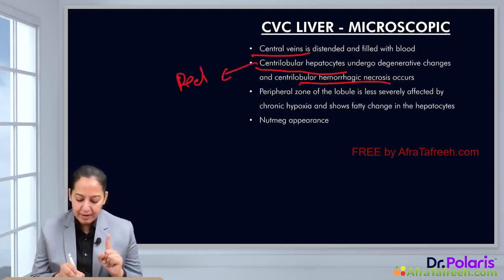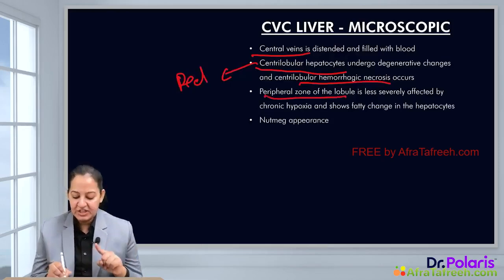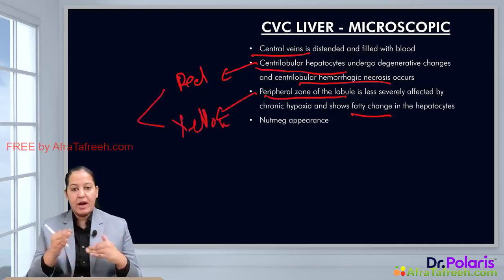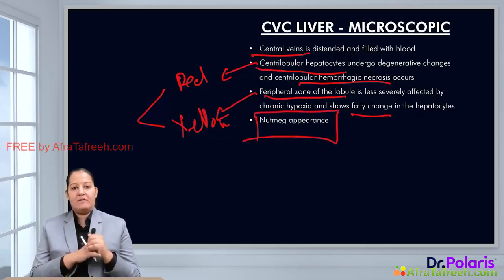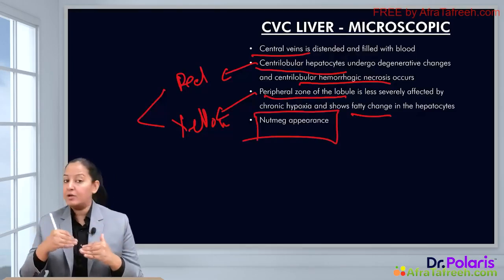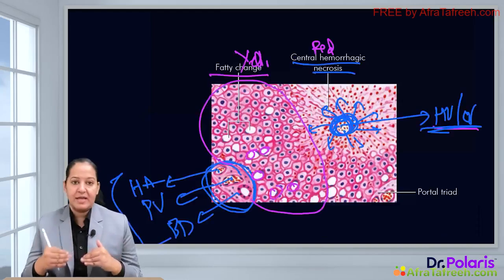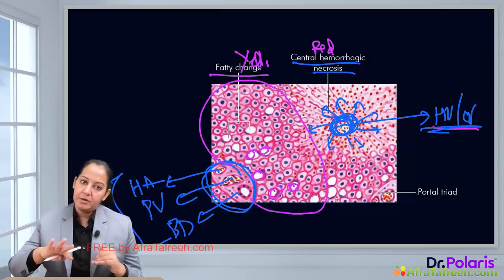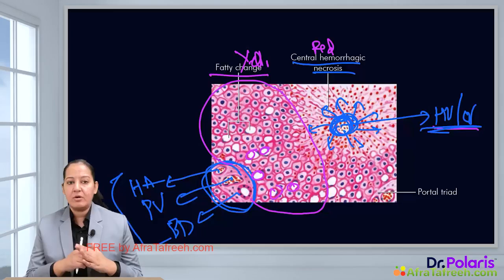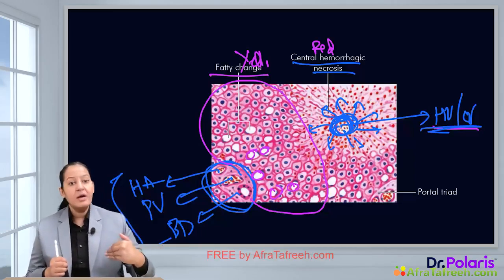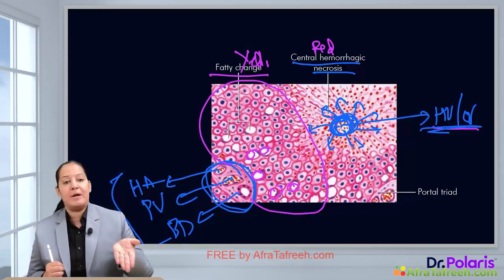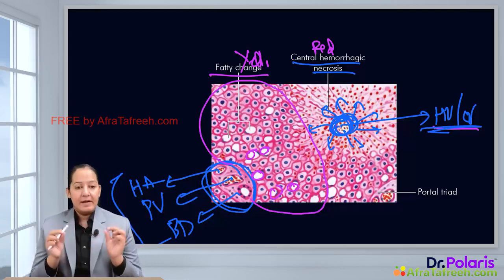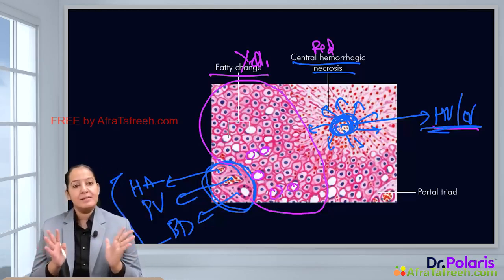Now the peripheral zone hepatocytes undergo fatty change, and because of the fatty change, they look yellow in color. So this alternate red, yellow will give nutmeg appearance to the liver. You must be able to describe it, and not only describe it, you must be able to draw it in the exam. You must be able to draw the central vein and the hepatocytes surrounding it. You may show the red color in them because of hemorrhagic necrosis, and draw the portal triad and the peripheral hepatocytes surrounding them undergoing fatty change, which gives yellow color. So alternate red, yellow will give the nutmeg appearance, that is mottled appearance.